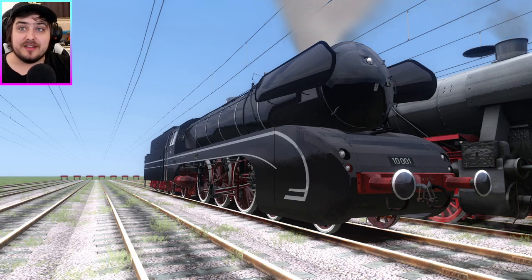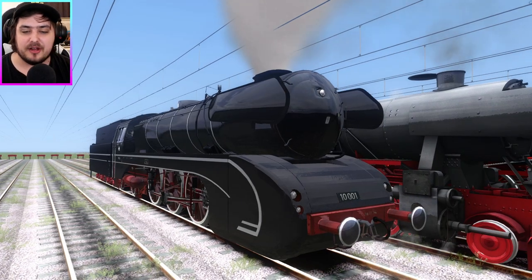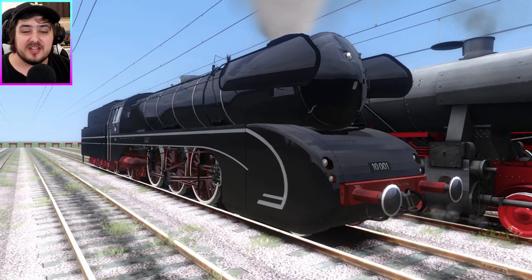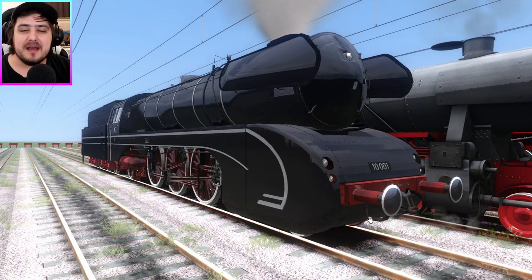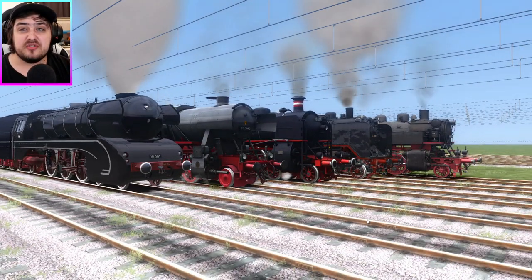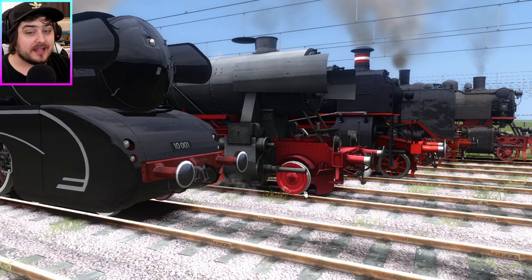But anyway, the first steam engine we have is a very streamlined steam engine. I'm reading this on Steam so I can figure out what engine this is. It is a DB BR10 steam locomotive. This is a very nice looking German steam train because it's a nice streamlined one. So maybe this could be the fastest one out of the five, but we don't know, Mr. Oliver. We're going to have to do these races and find out.